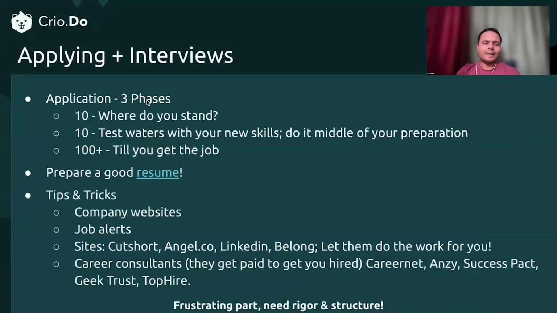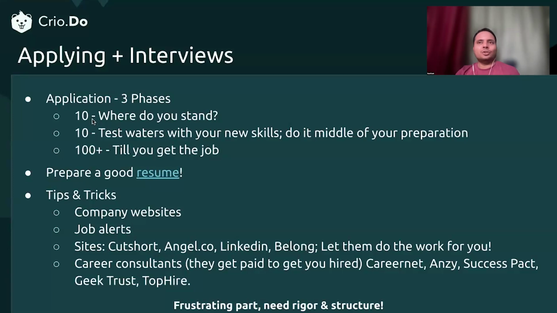So these are the steps that are involved in the interview process, and this is what it takes for preparing for all of them. And the application essentially does not happen instantaneously. I have heard this from a lot of people: I have been applying to several companies, I'm not getting calls, what do I do next? Well, how many companies have you applied to? I mean, it's an iterative process. It's a game of probability.